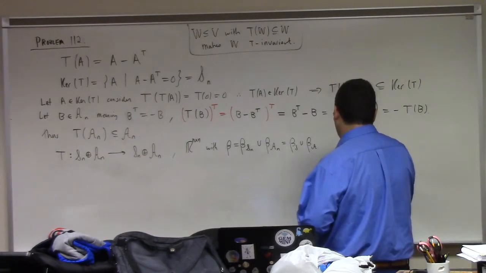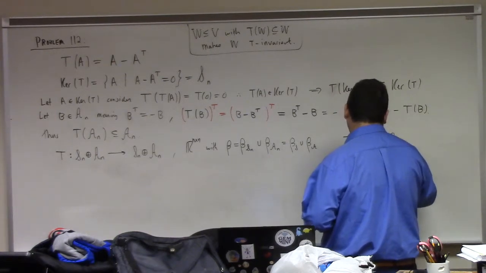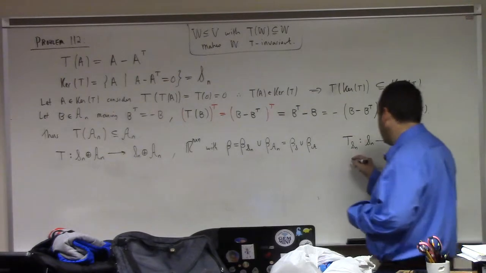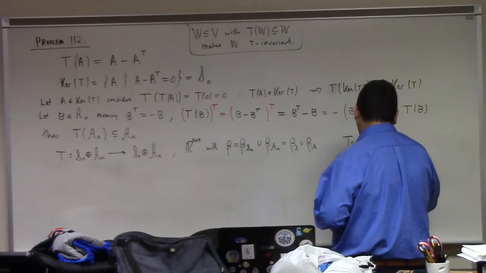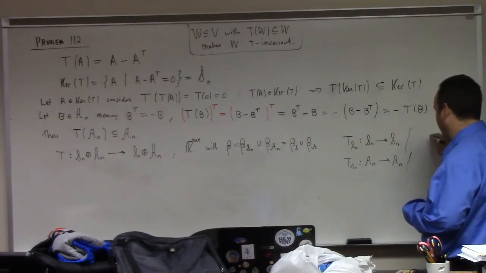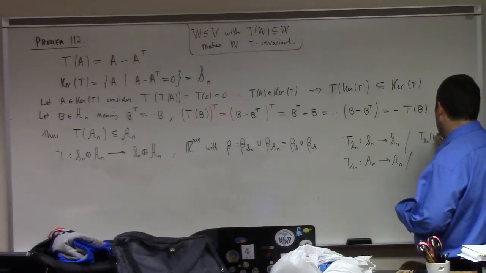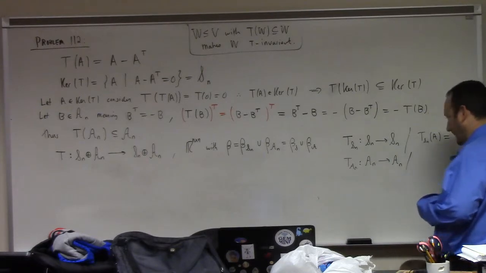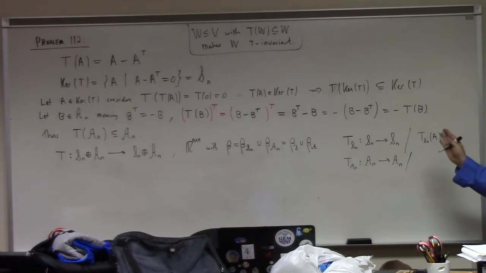So what would the mapping T sub Sn, right, is a mapping from Sn to Sn, and T sub An is a special mapping we define from An to An. What are those given by here? T sub Sn of A equals what? So T sub Sn of A we define going these.